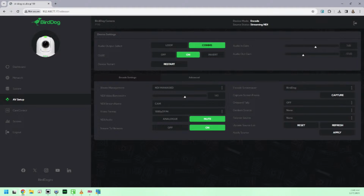But if you wanted to use the camera for comms for some reason, then by all means, you have it on a tripod that's on the floor and you want somebody's headset plugged into it, you could use comms for that, or you could loop out the actual audio that you're sending it. So you're inputting audio, and then you could loop out the audio there to listen to it as well, or to send it to a separate audio source. Your digital gains are here. These are not amps.